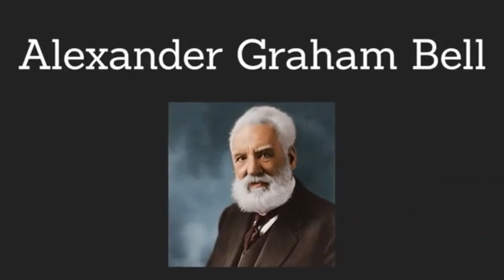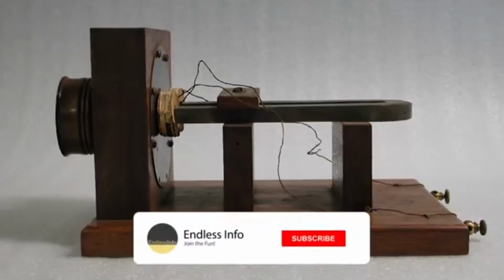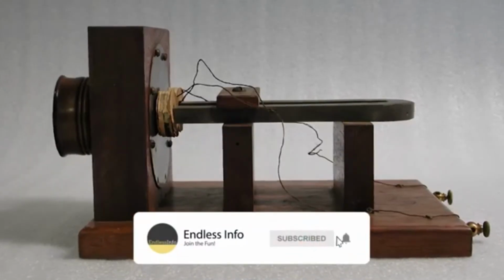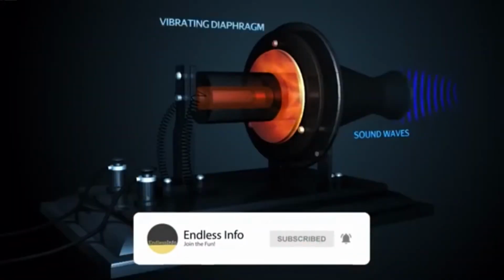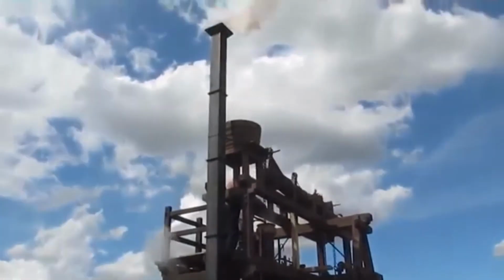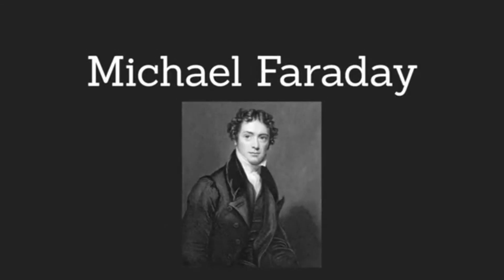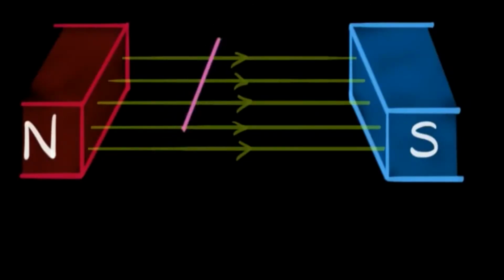Alexander Graham Bell began researching methods to transmit several telegraph messages over a single wire, which led to the invention of the telephone back in 1876, and went on to create Bell Telephone Company in 1877. Before electricity was introduced, many industries were powered by steam engines. 1831 is the year that scientist Faraday discovered an electric current, which soon became revolutionary.